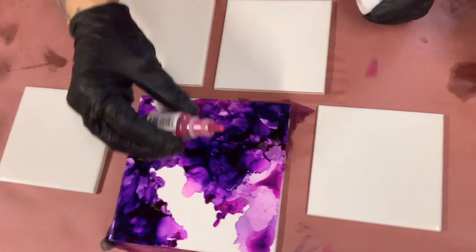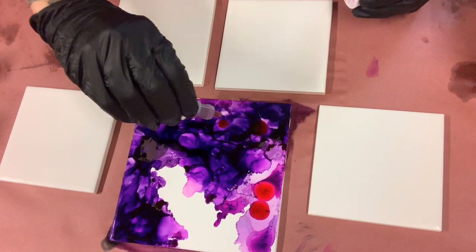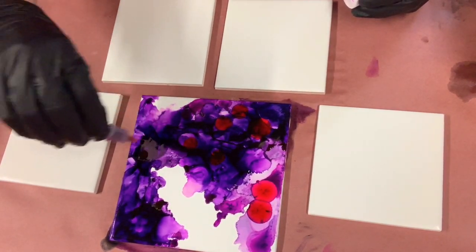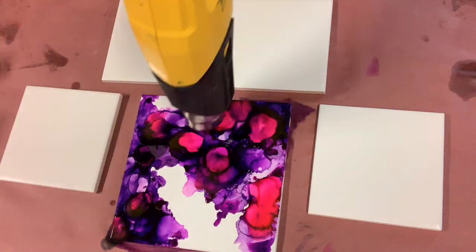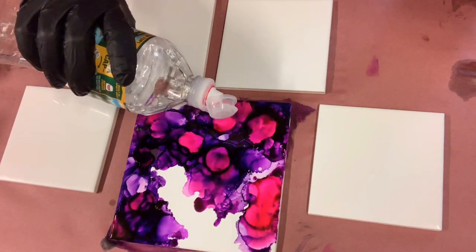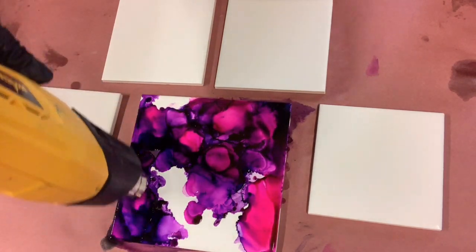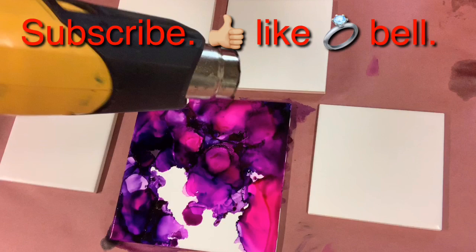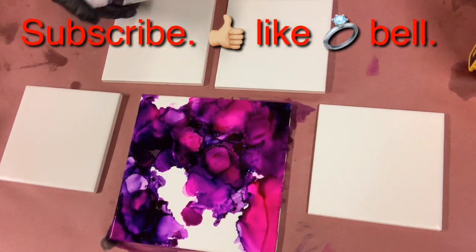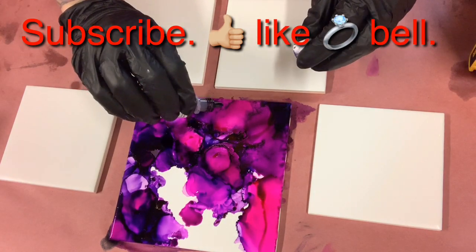I definitely put purple — now I'm going to throw a little bit of magenta in and blow dry it just a little. I only need a drop but it comes pouring out — I'm going to get a proper bottle. I'm going to do another drop of purple because apparently my magenta took over.